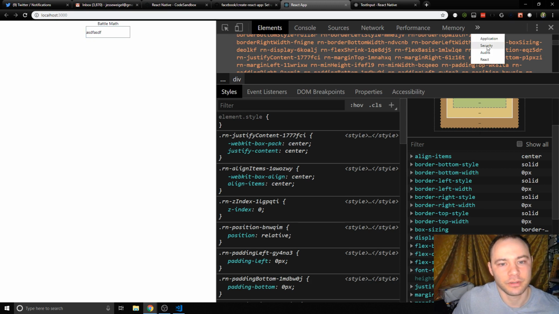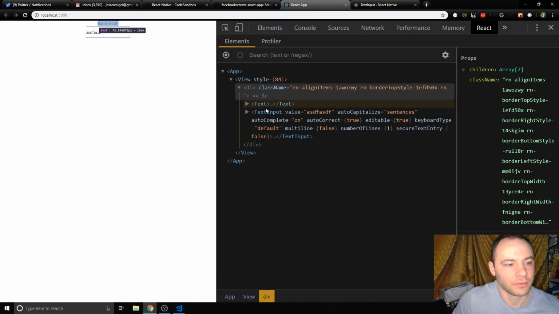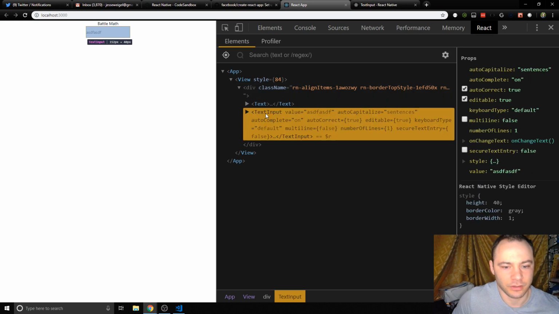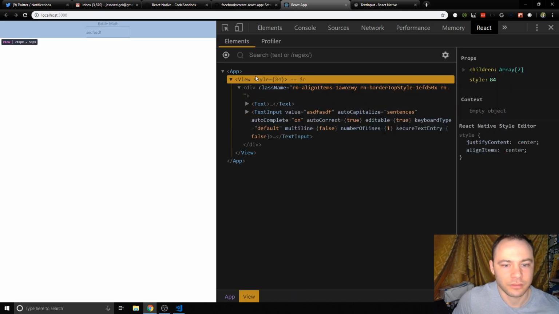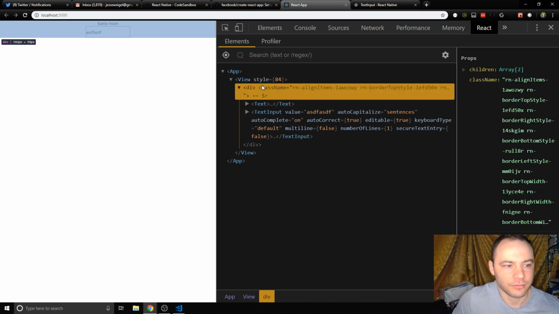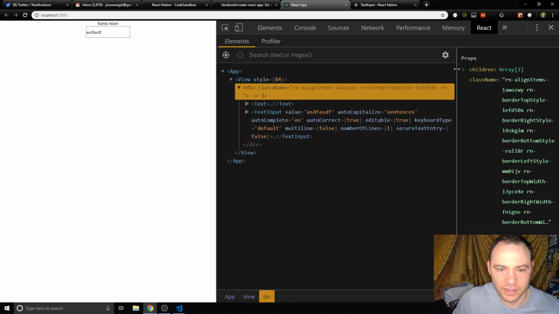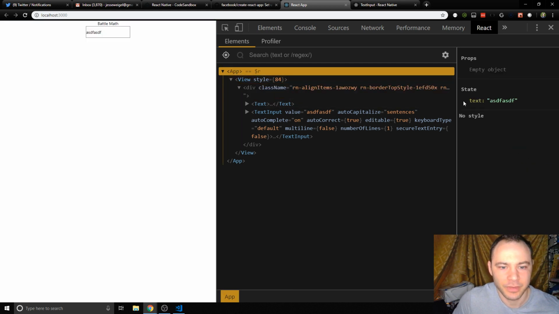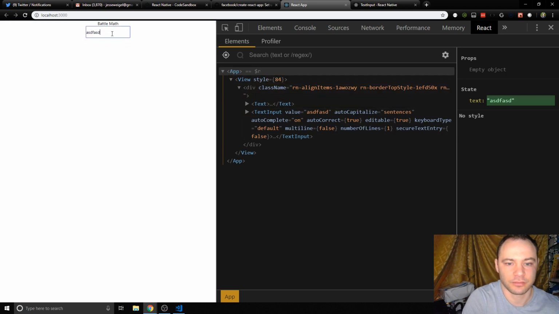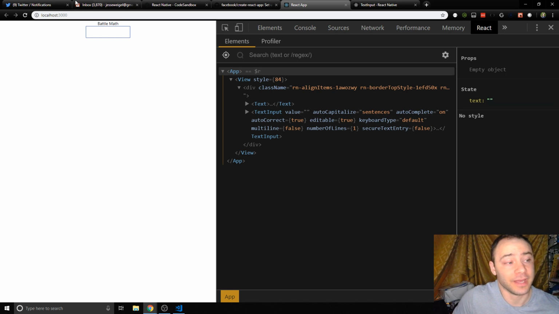And we can go in here to React and check where the state for this component is. There we go. So the state for our app component will change as we type. See? Alright, cool. So that is working.